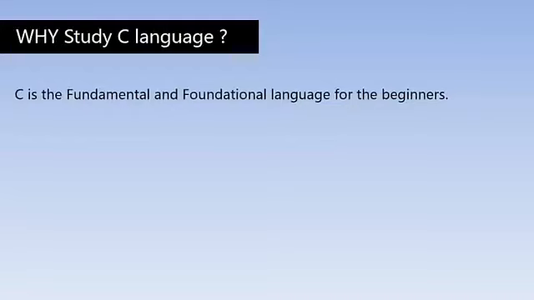So let us start the C language by knowing why we should study C language. C is the fundamental and foundational language for beginners. If you are a beginner to the programming world, first you should learn the C language, because this is the fundamental language. C came into the world very first before any other high level language. So C is the basic fundamental language.